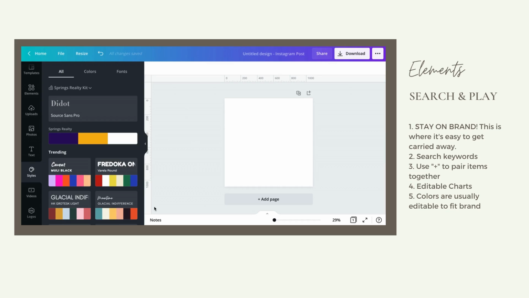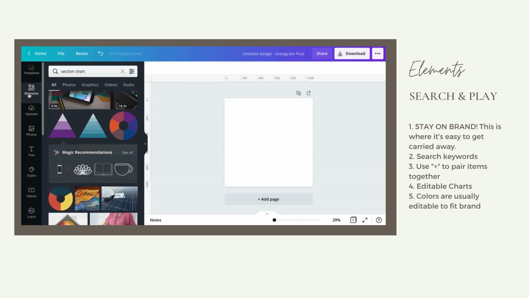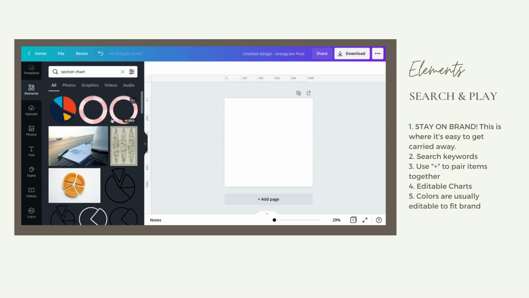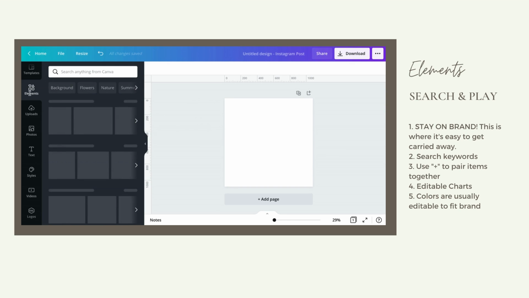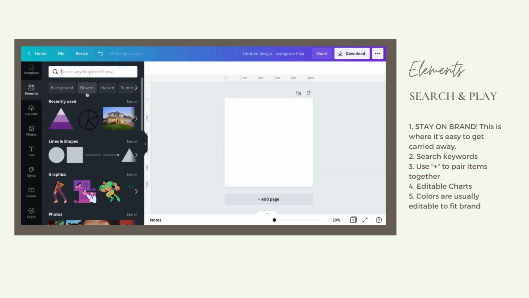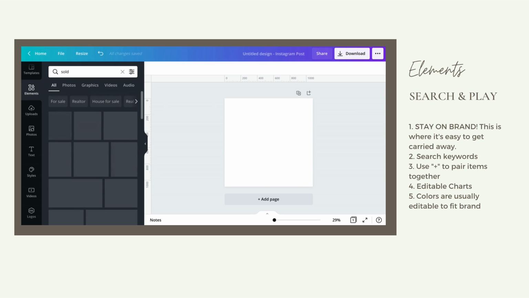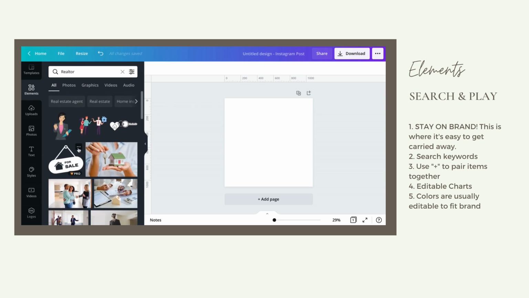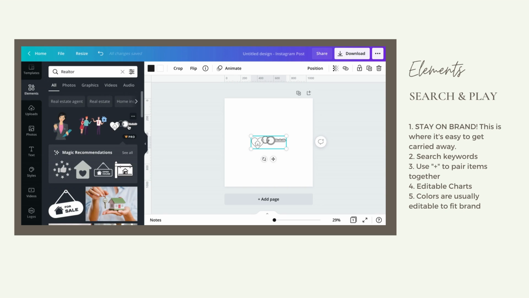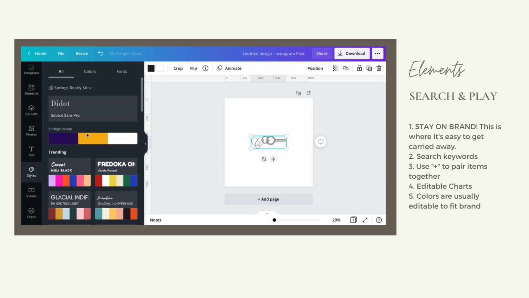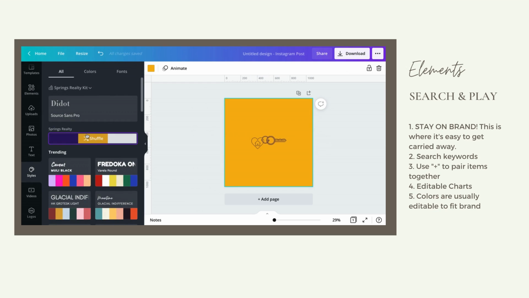I'm going to take you through and show you some of my favorite elements available in Canva. So once we get to the elements icon, I'm just going to search for keywords, and you can really put in anything. So just to start off with something simple, if you had a house that was sold, you can type in literally sold, realtor, and it's going to pull up a few curated elements just for you. You can also, once you get that element in there, click styles, and it will automatically change the color.